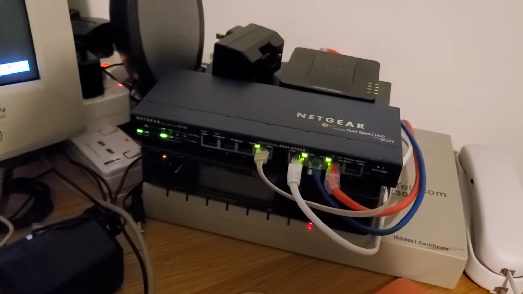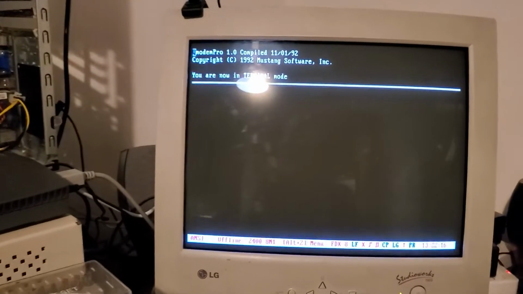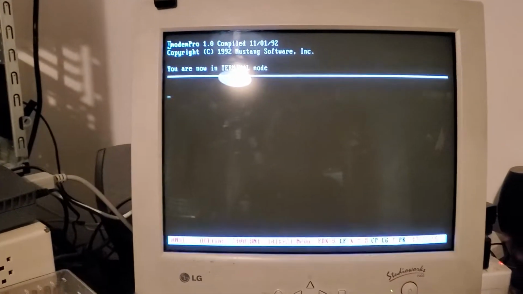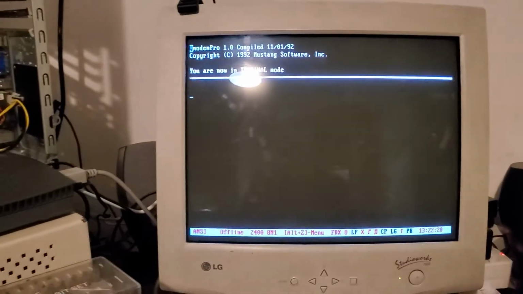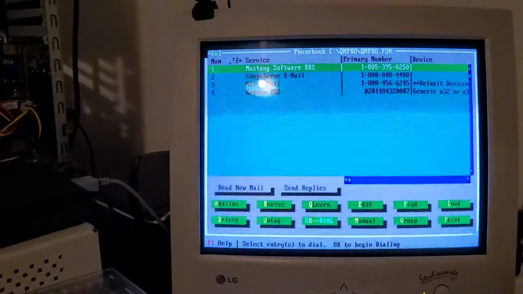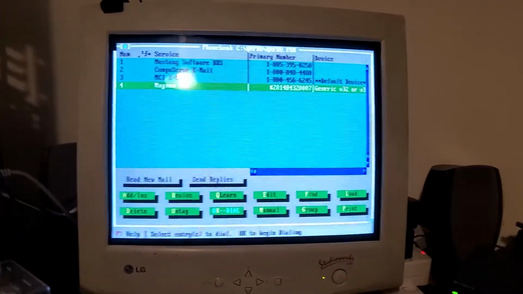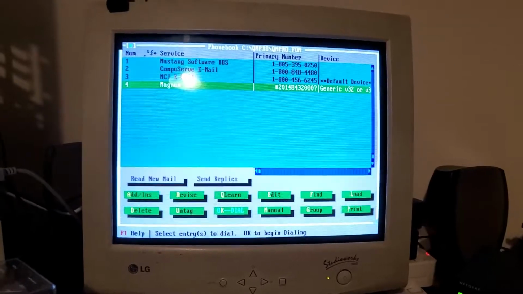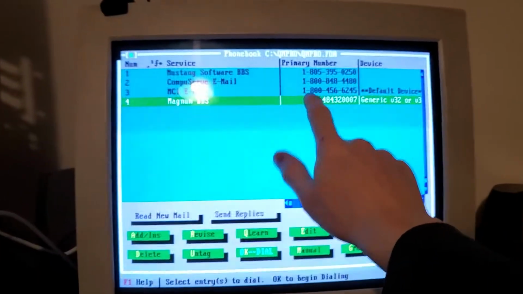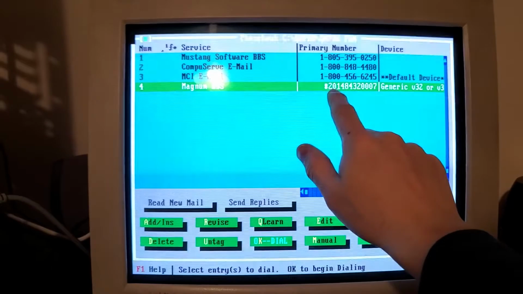Anyway, we've got sidetracked. So that's how it works, and the program I'm using to actually connect to the BBS is called QModem. Specifically, this is QModem Pro. I've actually got a BBS saved on here, which is a UK hosted one. You see its number there. Ignore the 2 in front.